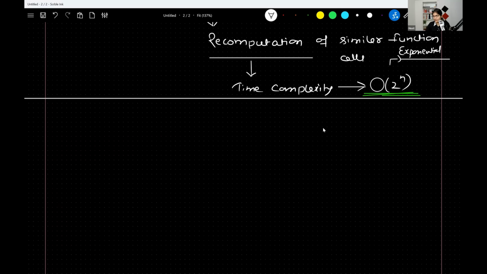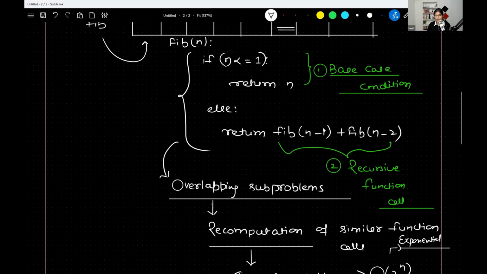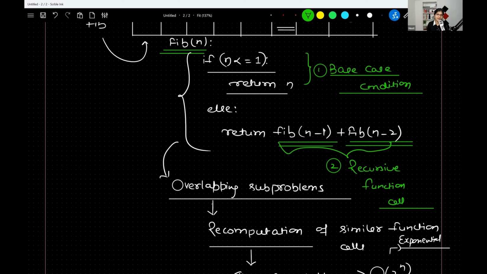Prajwal is asking one question. Is this exponential? Yes, this is exponential only. This is what you have done, right? Yes, you have divided your base part into 2 parts. When n is 0, you are returning 0. When n is 1, you're returning 1. Again, it's a constant thing, right? After that, in the else part, you are again calling fib of n minus 1 and fib of n minus 2. Perfect. This is where you're calling the same function again. Same function again. This is what we call recursion.